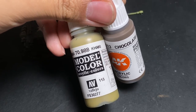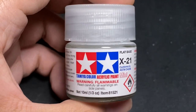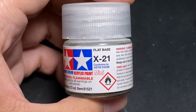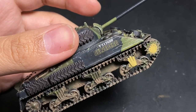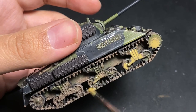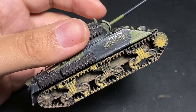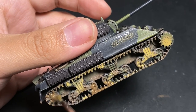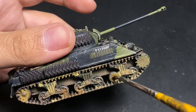And now for the main earth effects. Here I'm just using some chocolate brown from AK and some khaki. Khaki, once you thin it down, looks like a nice dry mud effect and could also look like dust, which you'll see me build up here. Oh, and I also use some Tamiya flat base to get that nice ultra matte effect for when I'm mixing it in with khaki. It'll look like nice dry mud.